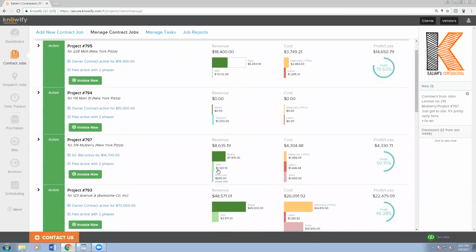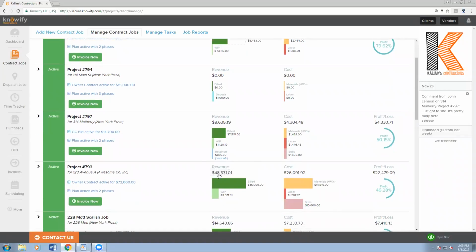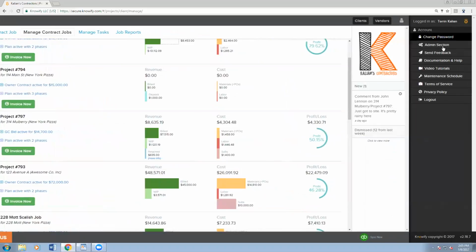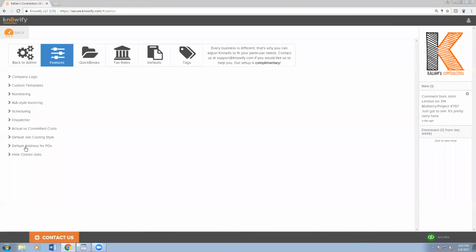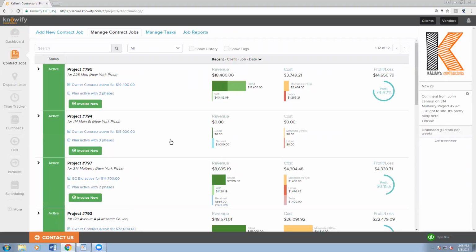We've also given you the ability to enable and disable the work in progress numbers. We did hear a lot of feedback about, it's nice to have this information. It's great that you're printing in reports, but we don't want it to be shown right in front of us as revenue. You can actually now turn this off. I believe it's a setting in your customized section. And if not, all right, it's very likely something that we'll have to enable and disable for you. But basically, if you just reach out to us at support@knowify.com, we'll turn off the work in progress numbers for you, so your revenue will simply be stated as the actual revenue, and it won't factor in this additional work in progress info.